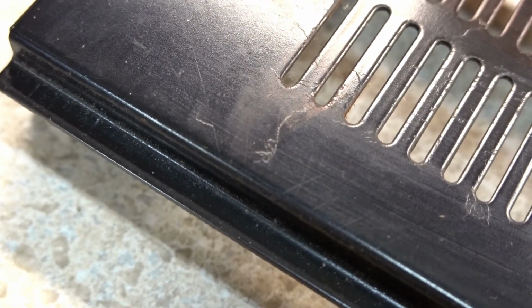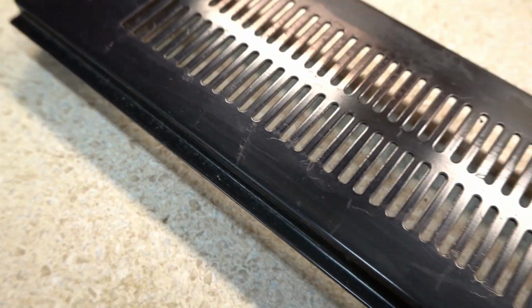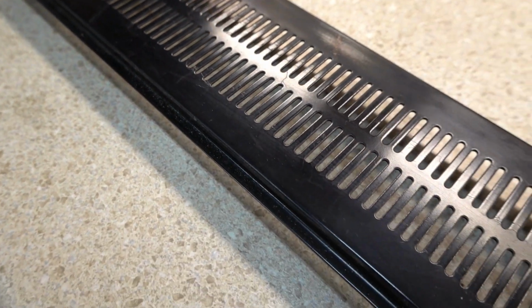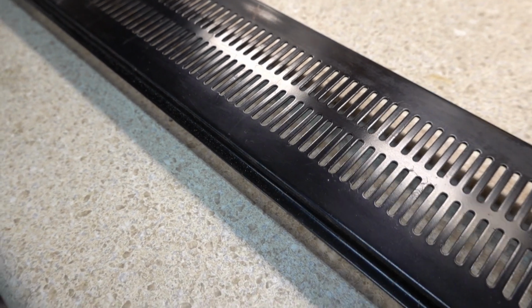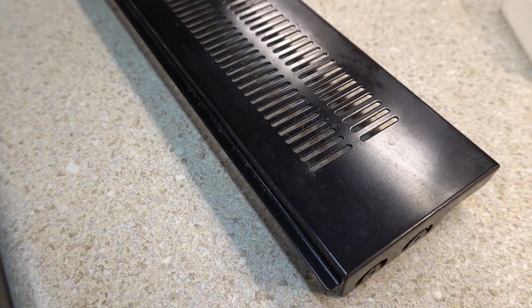And in order for me to do something about that, I have to strip all of the paint off of this and repaint it. I'll repaint it with a glossy black, and then that goes onto the bonnet. And I'll do that before I put this up for sale.